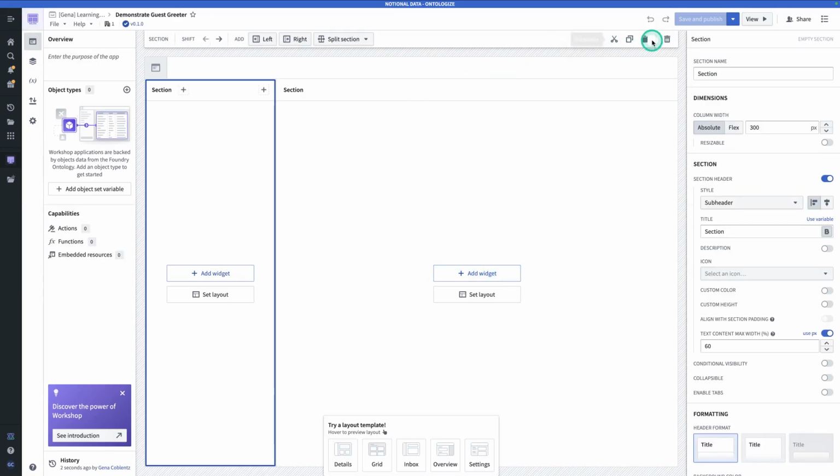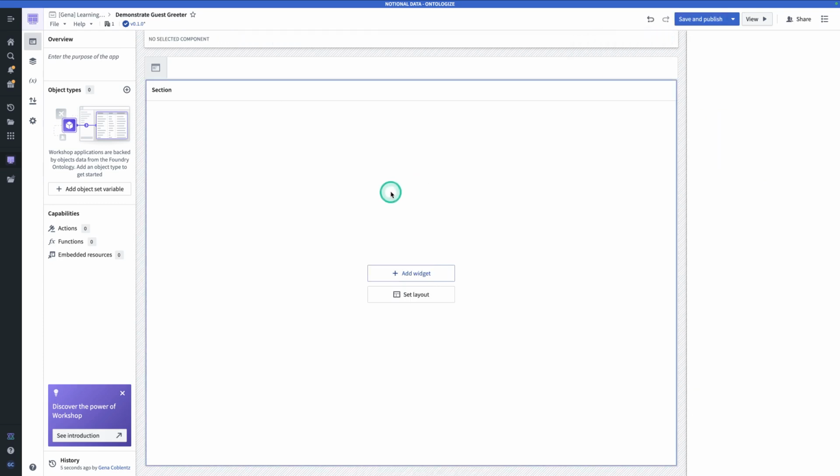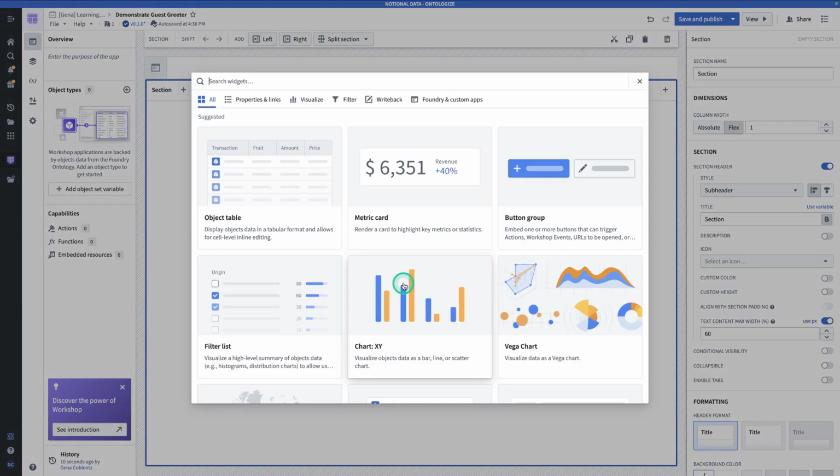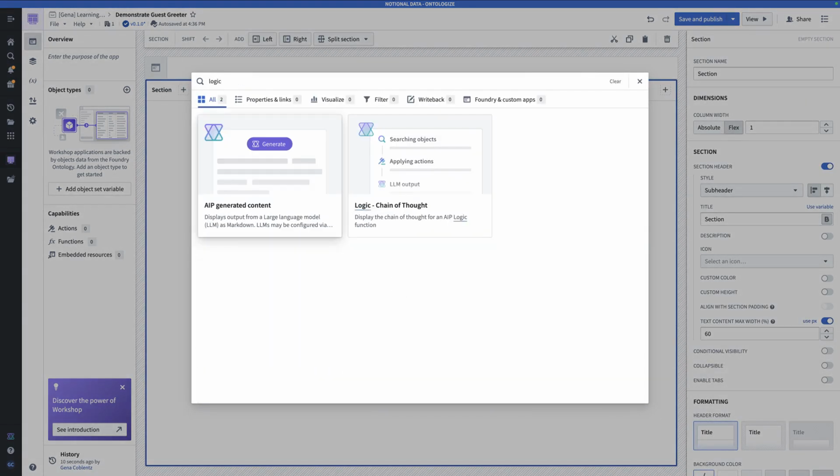And here, I'm just going to get rid of this section. We're just demonstrating how this works. So from here, I'm going to hit Add Widget. And I'm going to search for Logic. And you'll see that I have a couple of widgets in Workshop just for AIP Logic functions. We have this widget, which shows the logic chain of thought as it's running. And we also have this widget, which just shows AIP-generated content.